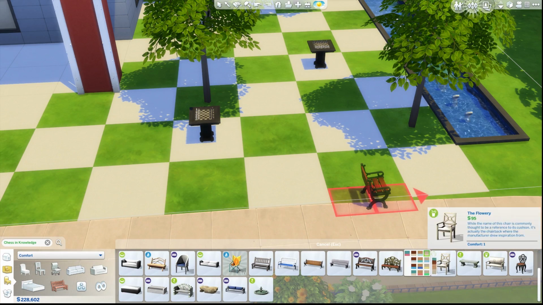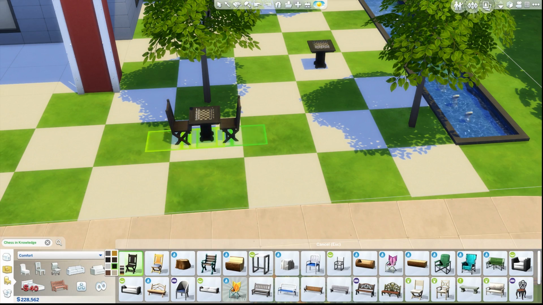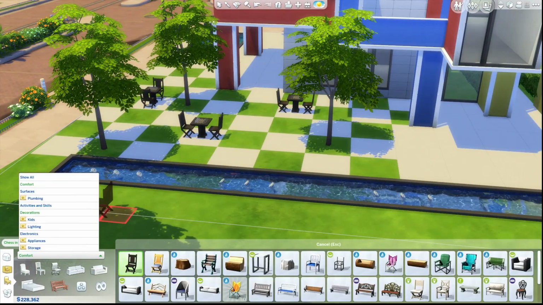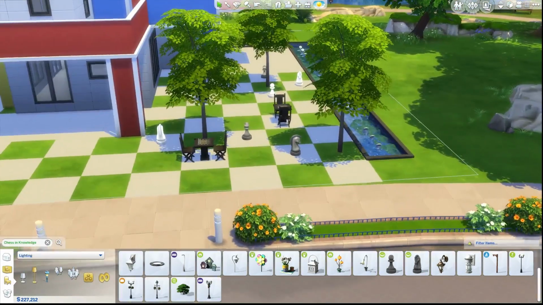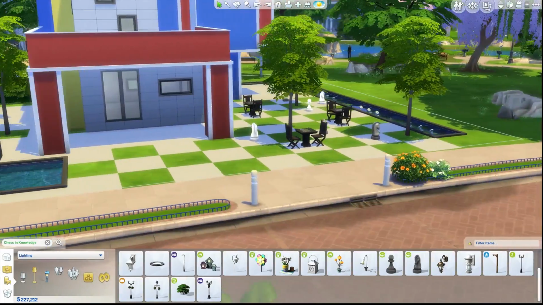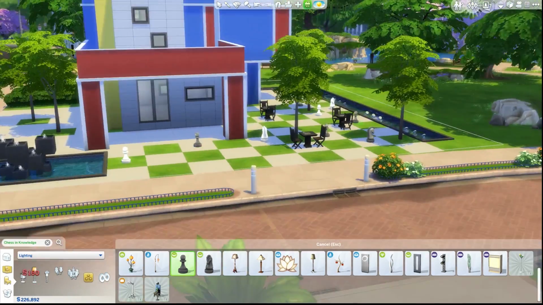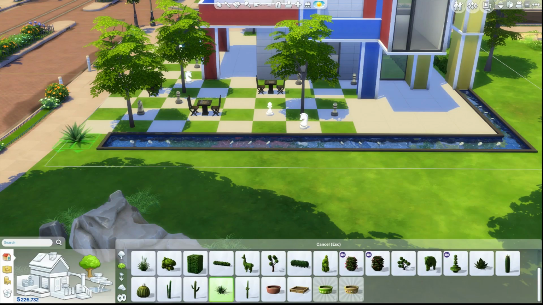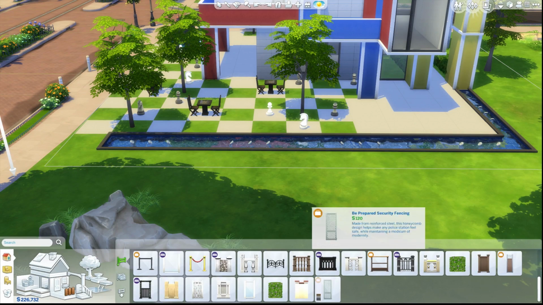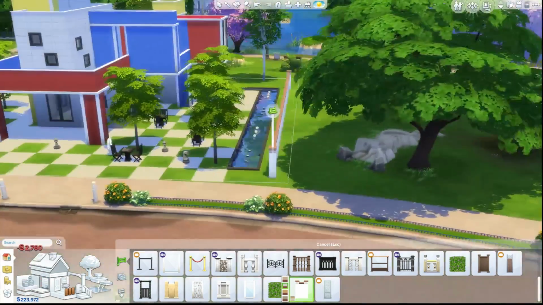And we're also going to be using the chess outdoor lighting statues that came with, what did they come with? Did they come with Get Together? I don't know where these pieces came from. No, definitely didn't come from Get Together. They're from Stuff Pack. But I thought they were kind of cool being put outside, and then they're quite clever as well because then you can use them as outdoor lighting too. So they have two uses.